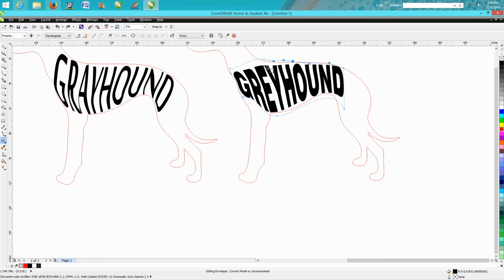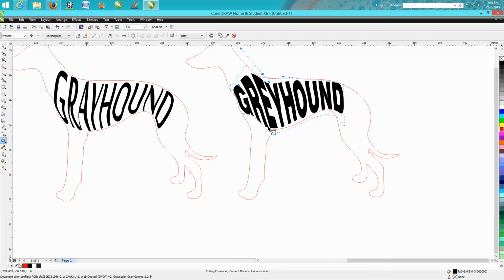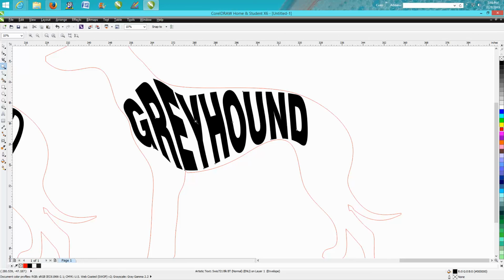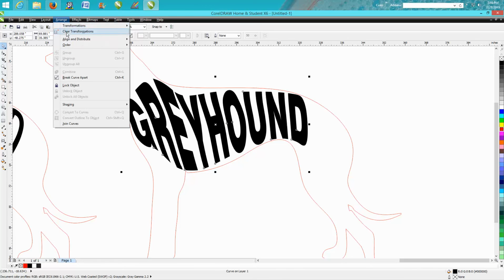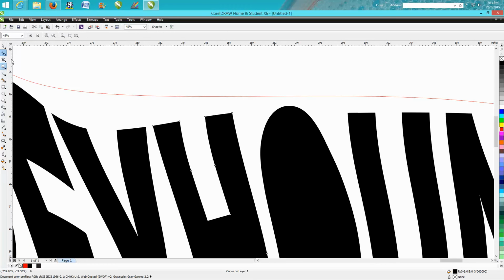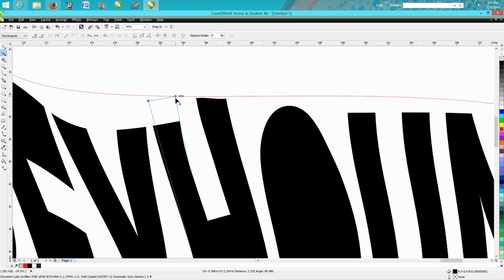That was not intentional. But you can pull that handle out just like in the shape tool. So this might be the way to do it, to put the text in the envelope, and that way you don't have to turn it into a curve or anything. I'm going to take a chance here and say you can convert it to a curve, break the curve apart, and then you've got each letter, and then you could still go through and grab your shape tool and grab these two nodes and bring them up and play with it to your heart's content.